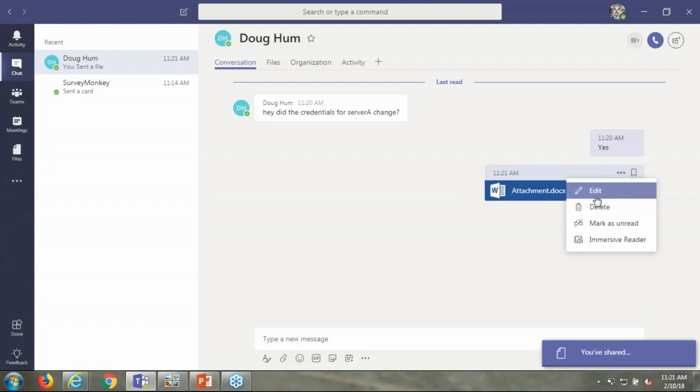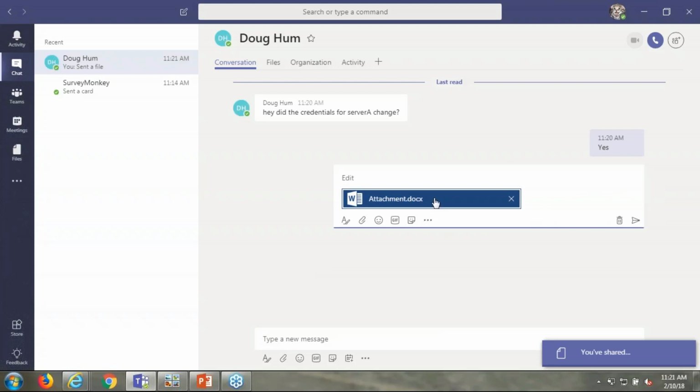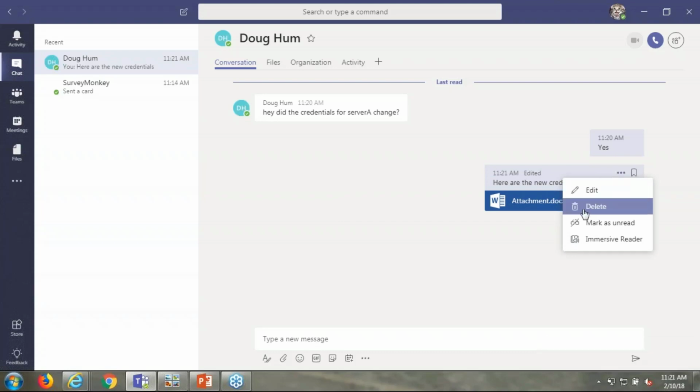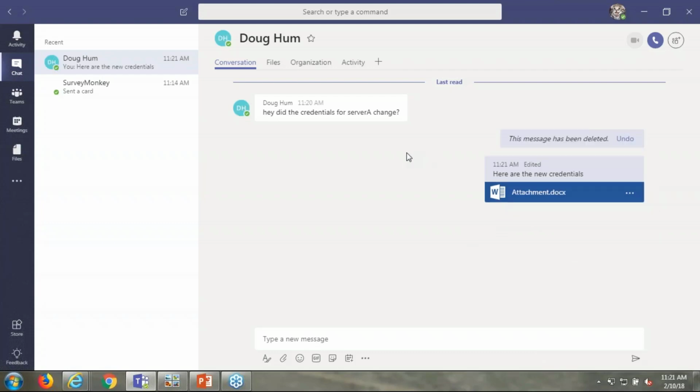And then I can go, oh, right, I want to maybe edit this and say, hey, and then just resend it, so that if you put something up there and you're like, actually, wait, I want to add to it, you can go and edit them. I can also come in here and delete it, so that if I posted something that I didn't want to be there, I can delete it. So if I delete this one, it says, hey, this message has been deleted. I can also undo that, and then it will reappear.